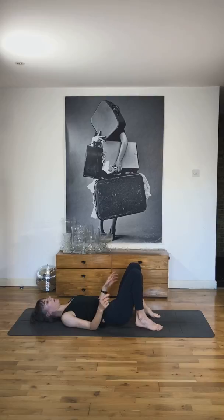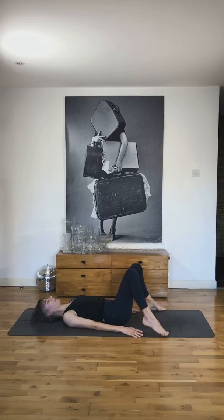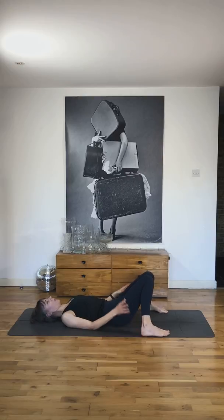Like we've done at the beginning of the class, spread your feet mat width distance apart. Toes in, allow the knees to touch each other. Bring your hands back into your lower back, sending kind words to yourself and to the person you love with each breath.